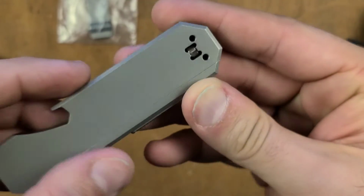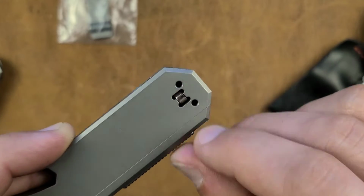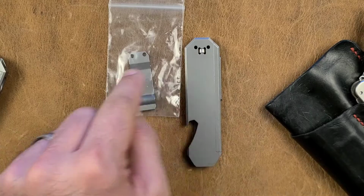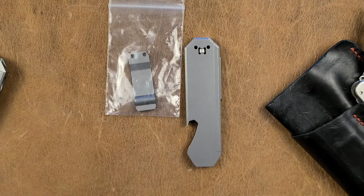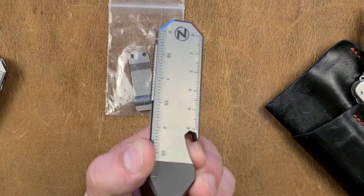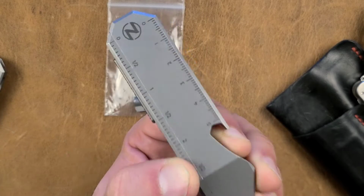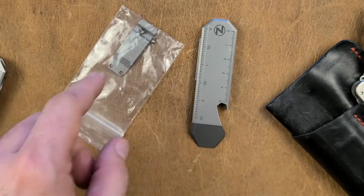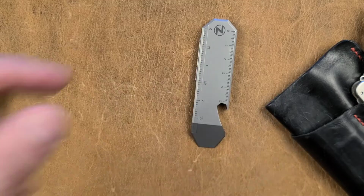There's a lanyard hole. And these spacings, by the way, were very cleverly done. The screw size is different, but the spacing of these two holes is equivalent to a Benchmade clip. So you can actually drill the holes on a Benchmade clip and fit it here with the screws that are included in the Slidekick's kit. You just make sure you save all of these components. So that is really neat.